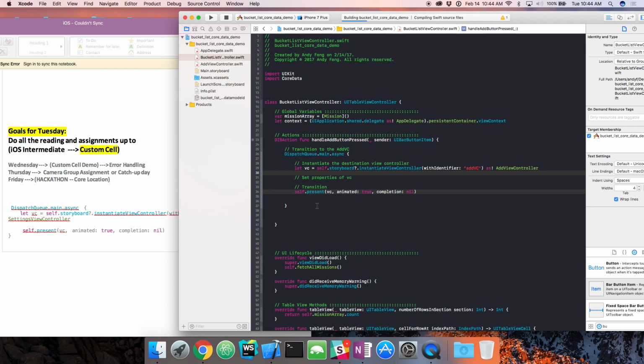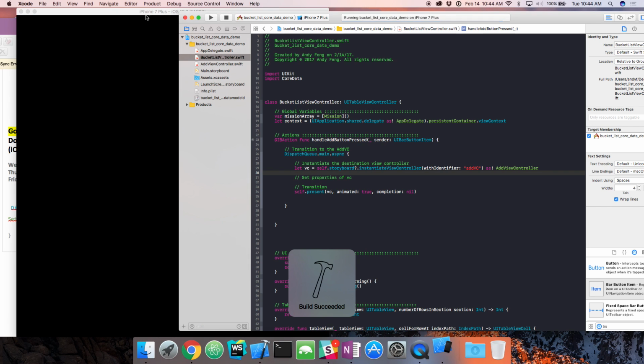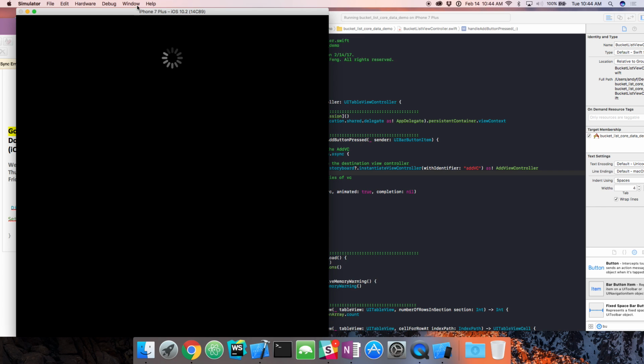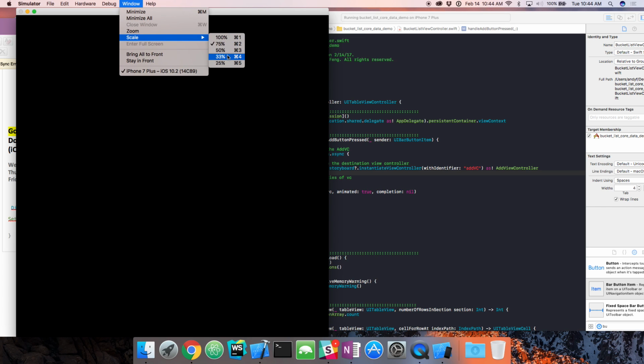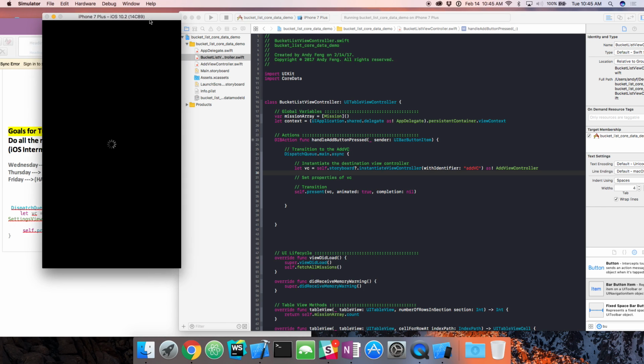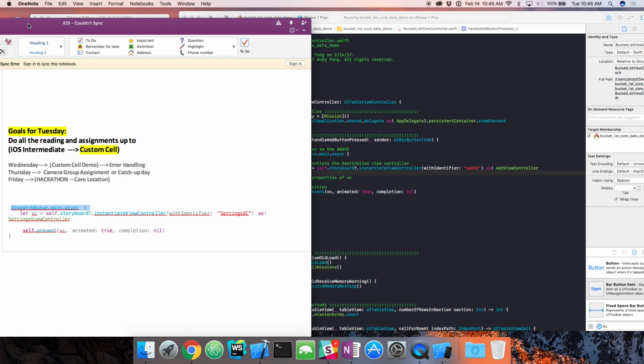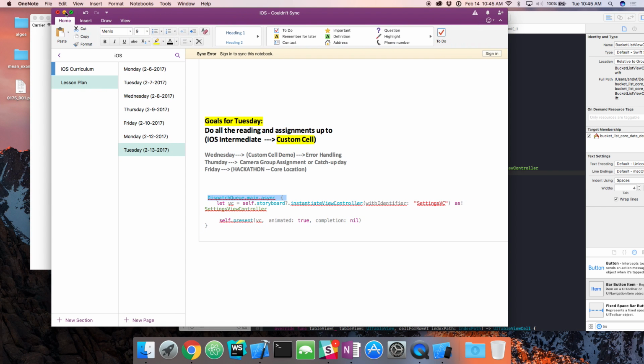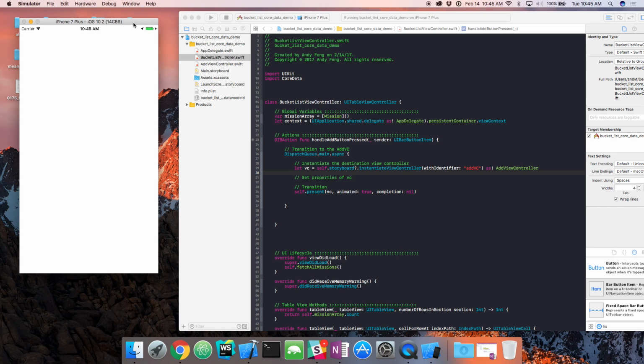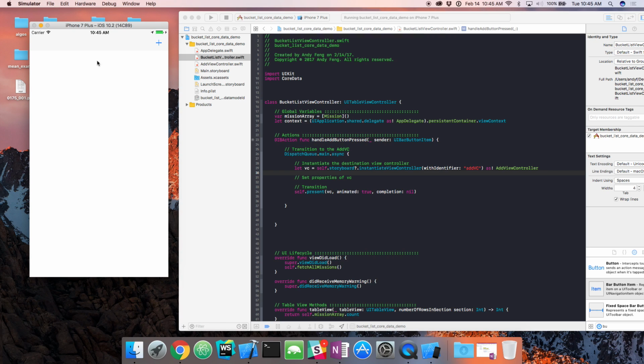So if we command B and build that, and run this, there's nothing in our table right now, but that took us to the other view controller, right?